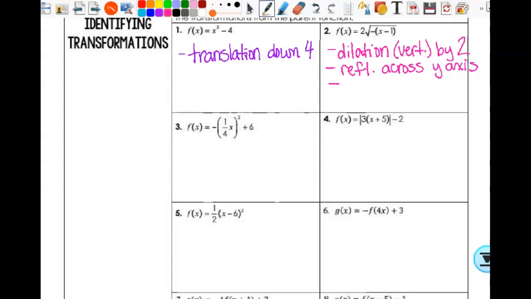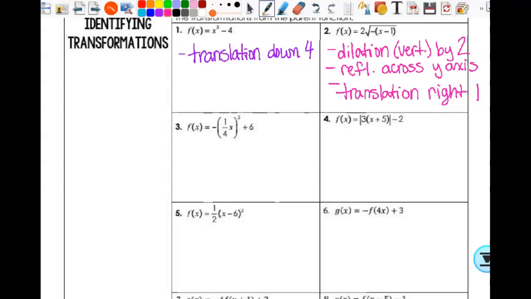All right, and then I have that -1. If I'm adding and subtracting, what type of transformation is happening? Translation, okay, so translation in general. Does this translation affect x or y? X. What do we know about x in general? He's a liar, so which way are we going? Right one, very good.